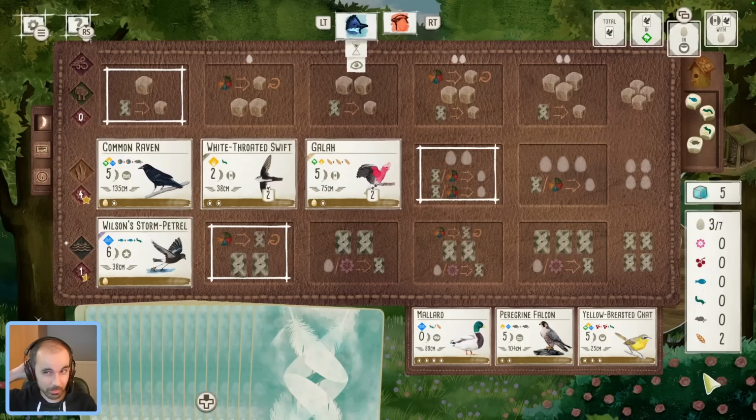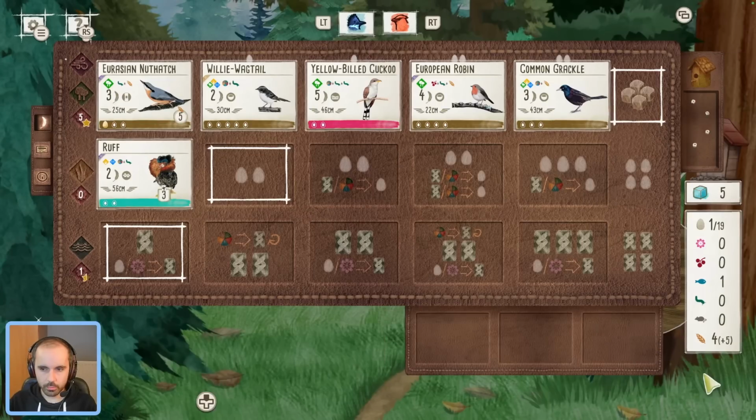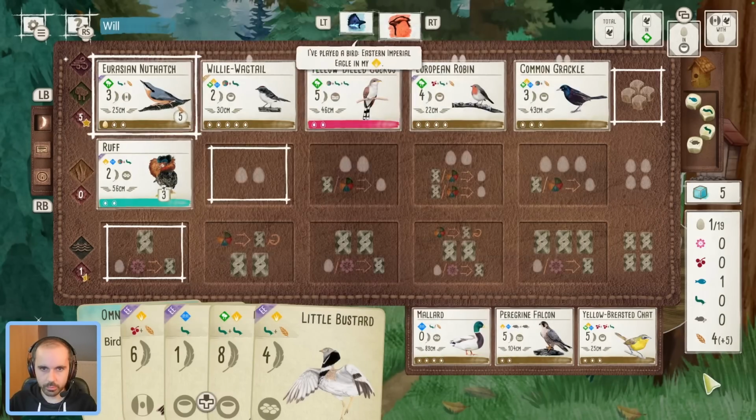I wonder, actually, they might, I suppose, play the Cassin's Finch. Maybe they'll do eggs, play the Bobwhite, eggs, play the Cassin's Finch, and then eggs again. That will get them, I think. I should have counted. I think the Cassin's Finch has 3 egg spaces. That gets them to 4. So if that requires 3 lots of eggs, we get 3 eggs. I think as long as we take food 3 times and then play 2 birds.